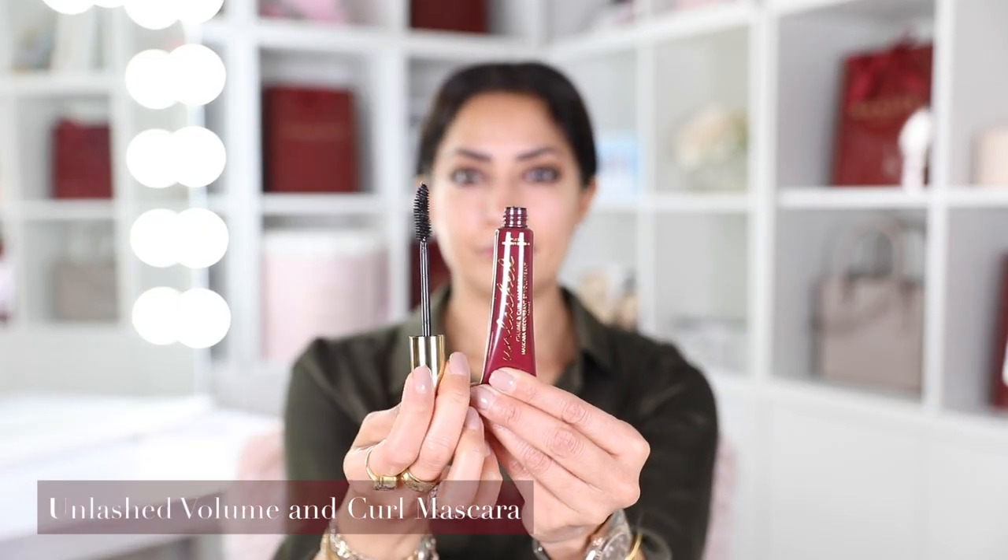I'm going to use the Unlashed mascara and show you how I do my lashes. I coat the top layer of my lash and then the very last move is up and out — that's the bottom of the lash, which is still considered one coat. As I do that I'm twisting the mascara wand to get maximum product on the top layer. It's really important that you give a minute or two between each coat so it can settle and dry, which gives you double volume and double length.